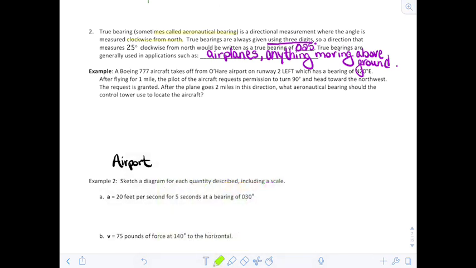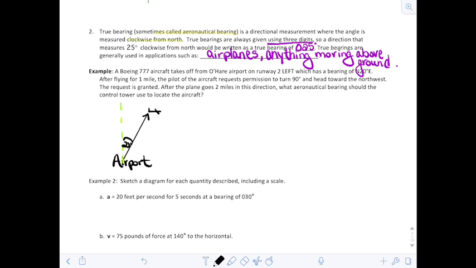So if my bearing line is right here, and the airplane takes off 20 degrees east of north, here is going to be my airplane. And maybe 20 is more like right there. So here is my airplane. Okay, and this is 20. Don't want to forget to label that.